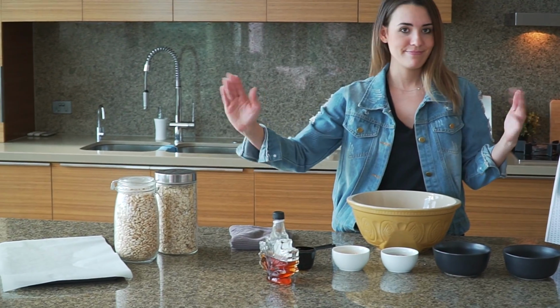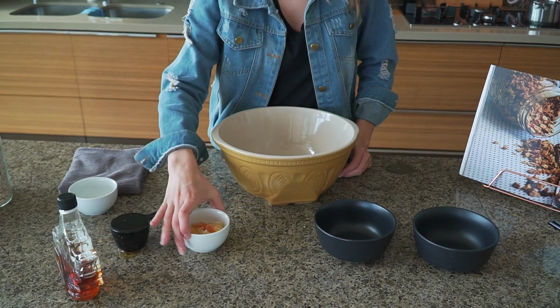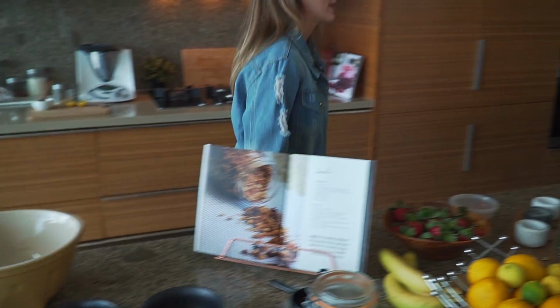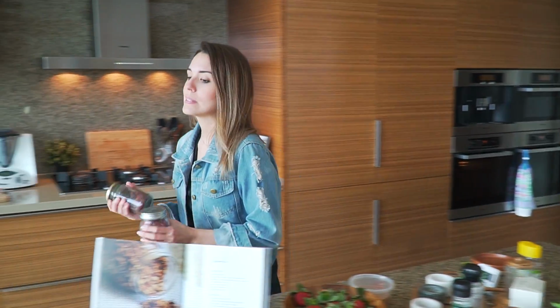You literally just put everything in one bowl, give it a good mix, onto your tray, in the oven. That's it. I've got half a cup of pecans, which I'm just going to add in. I've also got half a cup of dried pawpaw and pineapple. And what else? Let me see what else I've got over here. Ooh, I've got some cranberries and some goji berries.